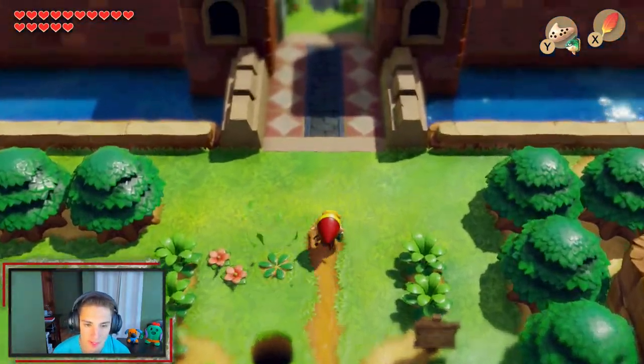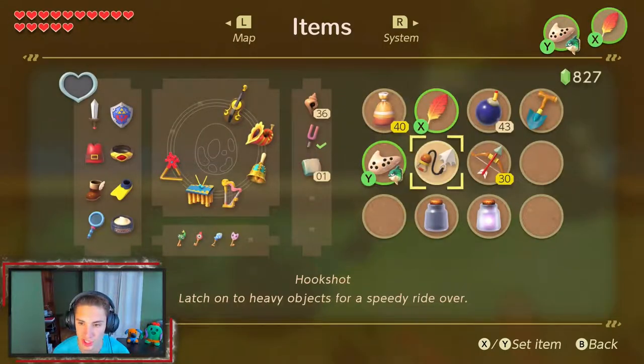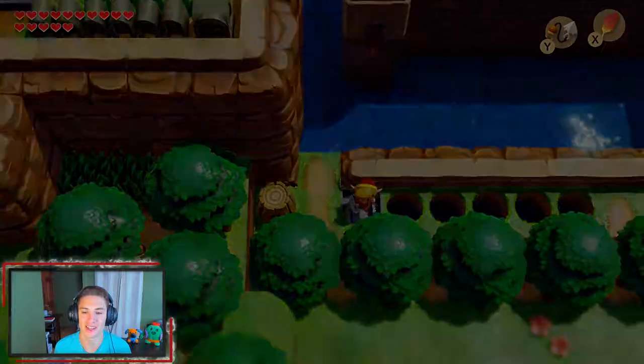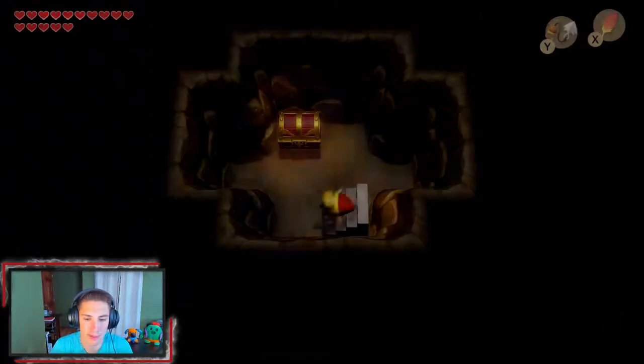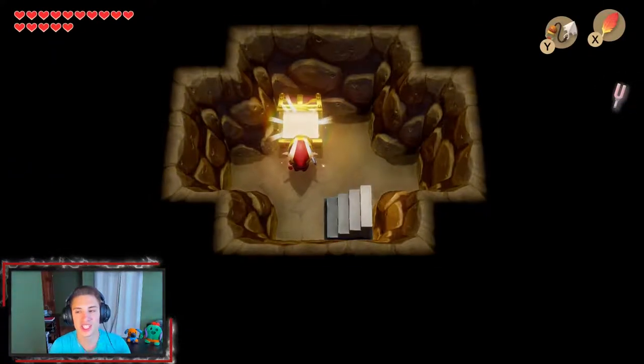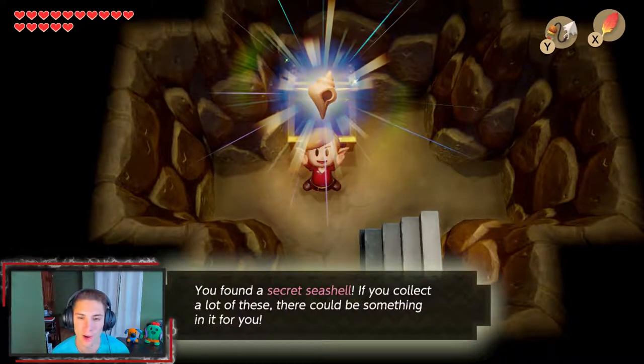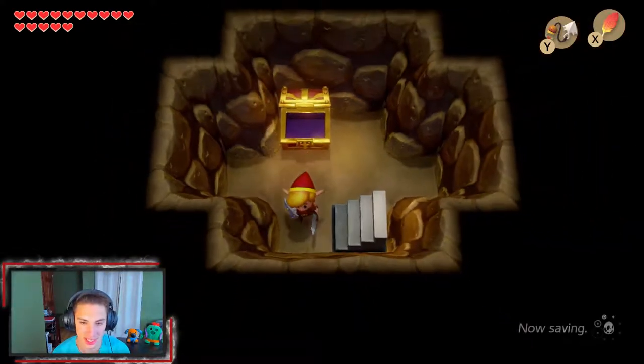Get off me, boy. But what we're actually going to do is bring out our hookshot once again, because now that we have this item, we can do a lot more things that we couldn't do. Make our way down to this little stairwell right here. Let's get it, baby. And grab ourselves this chest. As you can tell, the sensor went off, so we got another seashell. Boom. Let's go.